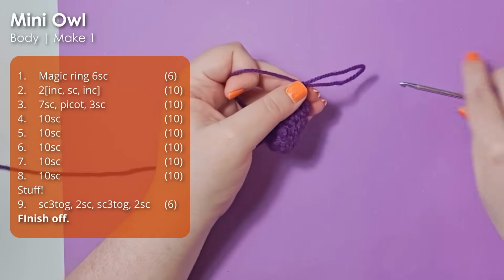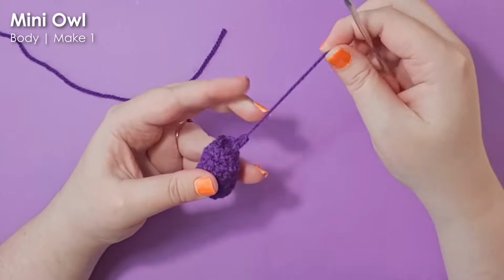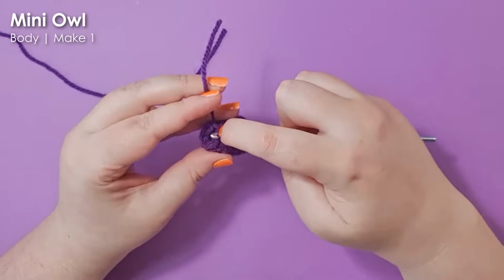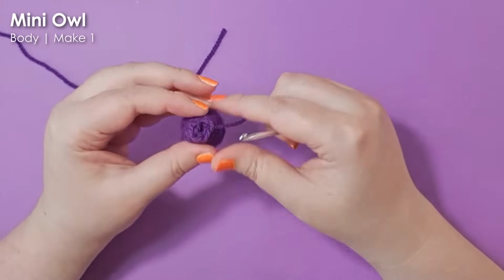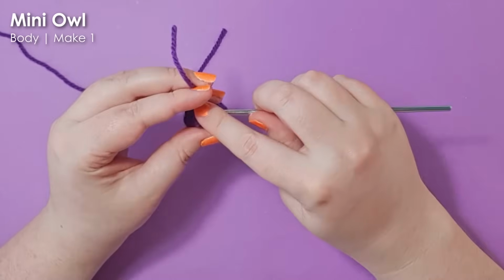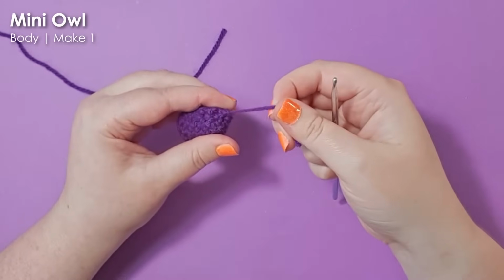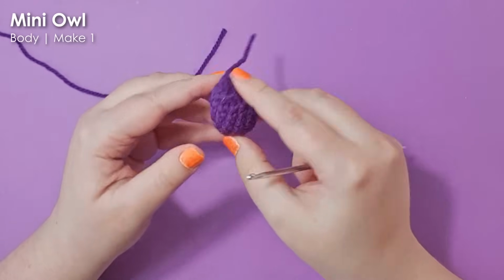Finish off. I'm going to take the tail of my yarn and I'm just going to pull it through the front loops only of each of the remaining stitches. Then pull on it and it should close your little opening. It might leave you with a pointy head.